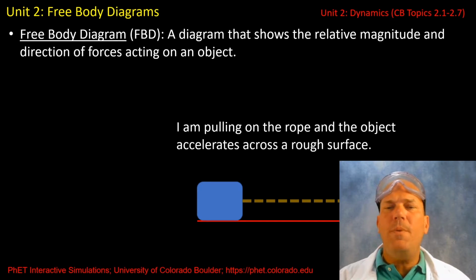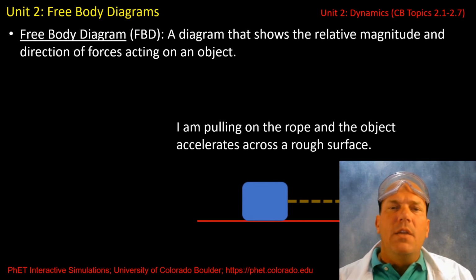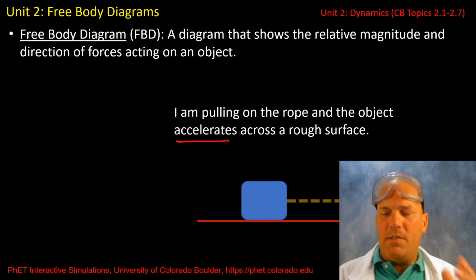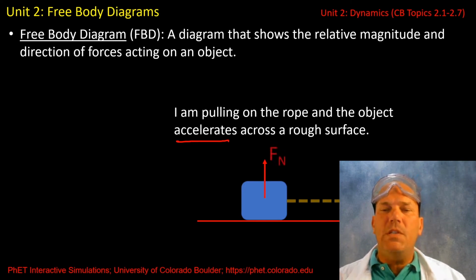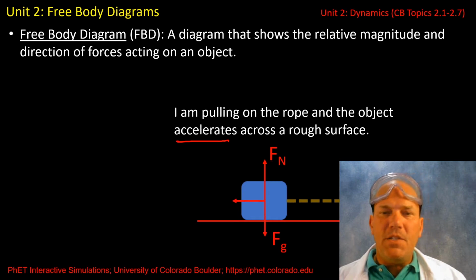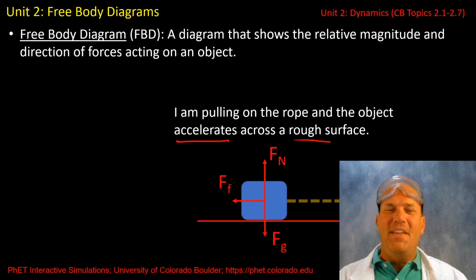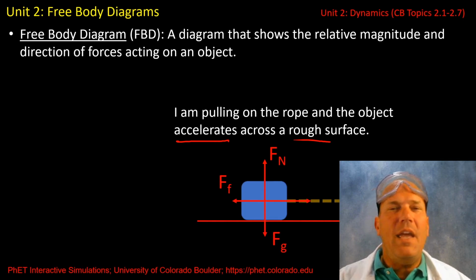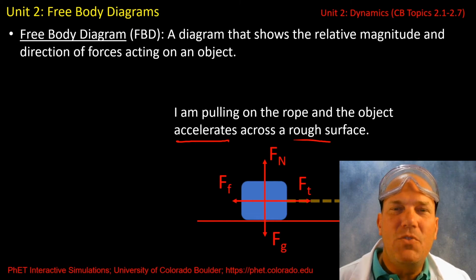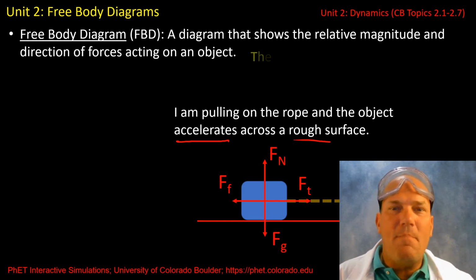I'm going to pull the rope and the object will accelerate across a rough surface. Okay, so the object accelerates across a rough surface. Go ahead, let's underline it. That's very important. Let's represent our forces: force normal, force of gravity. We have our force of friction because we are also told it is rough. So that means we do not neglect friction. So friction is present. I want you to look at my force vector. Notice that it is drawn longer than the force of friction. So again, it's not balanced.